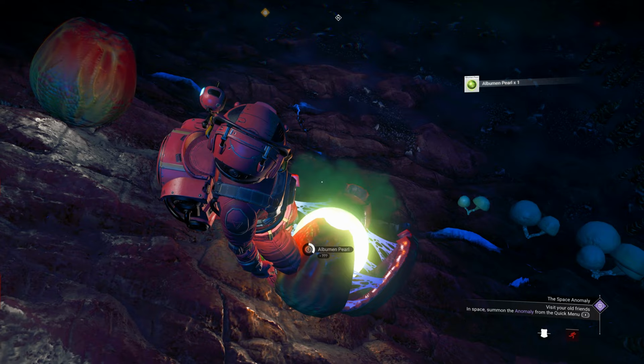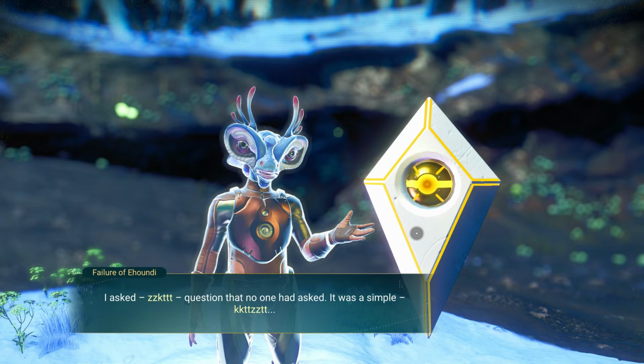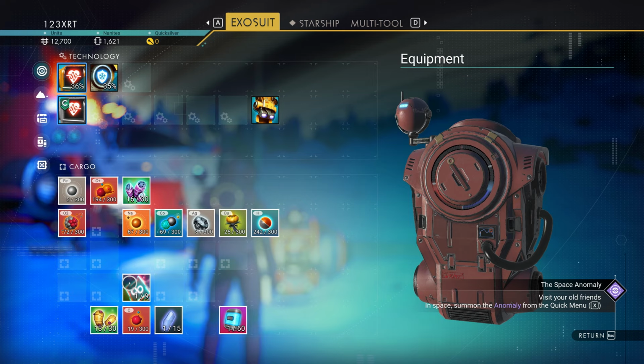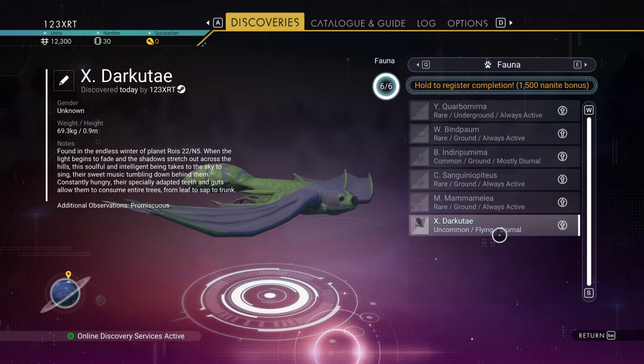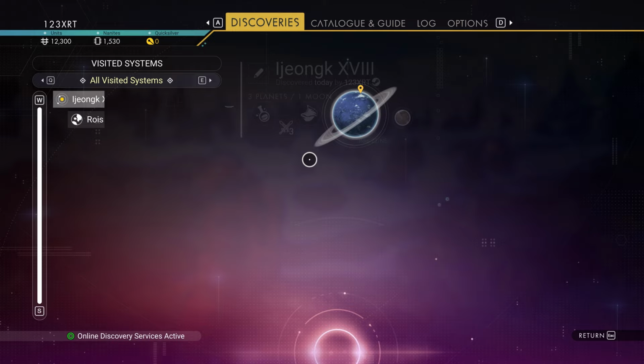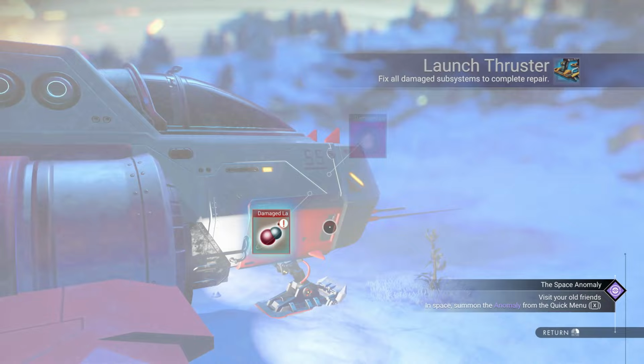Another very lucky find was an unknown grave, which not only gave me the first glimpse, but also the blueprint for the optical drill, which, so early on in a save, is a very useful tool to have. And then I also found the last species I had to scan, one of those rare underground ones, which are always pretty difficult to find, and with those discoveries complete, I collected 150 nanites, and then after some more mining and gathering resources, I was able to repair the pulse engine, the launch thrusters, and take off.